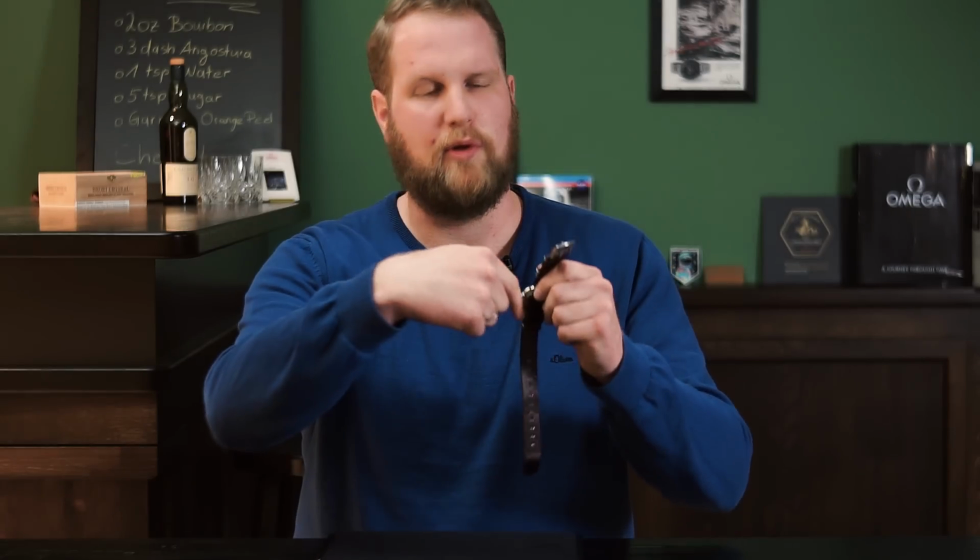Some people are afraid of buying hand-wound watches. Have you ever had this fear? Absolutely not. The manual movement gives me a better connection to the watch because I have to do something every time I wear it. It doesn't take that long actually, it's like 20 seconds and that's it. So I wind it with my whole finger, so I go like this. And I'm done in 20 seconds.